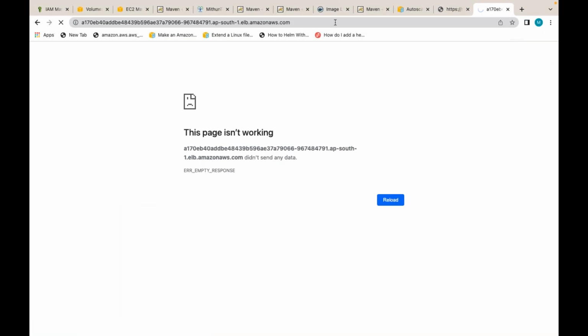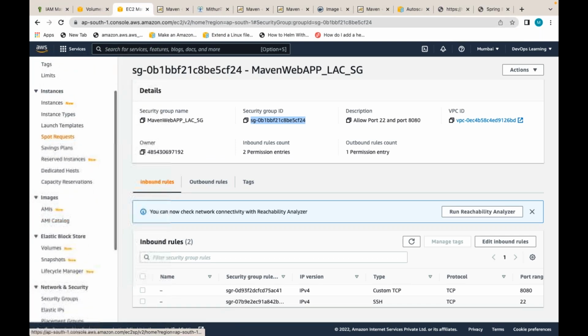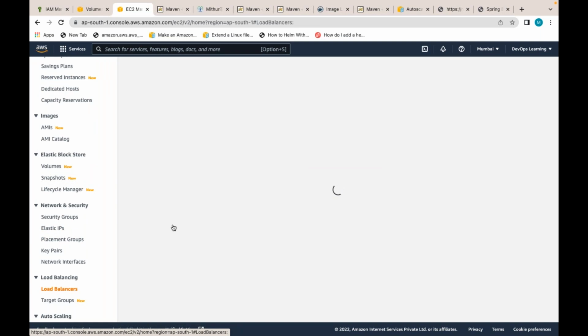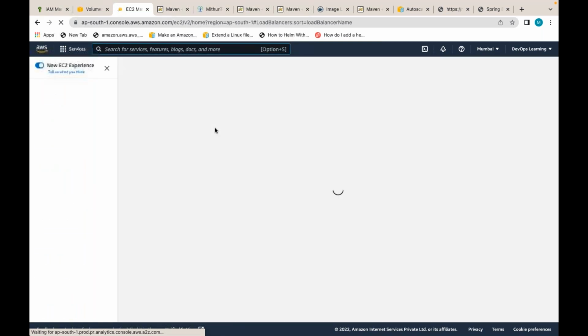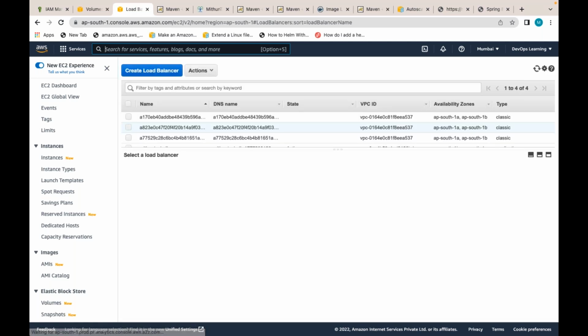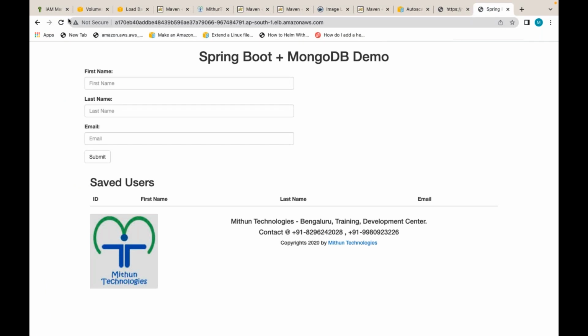Now I am able to access this application, but the load balancer is not completely ready. This load balancer is getting created for the other application. I am getting one more load balancer for that other application. Now, yeah, this one, I am able to access this one.